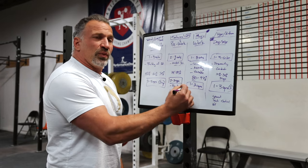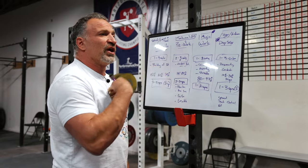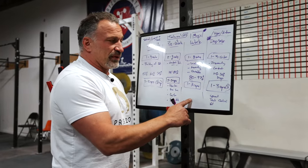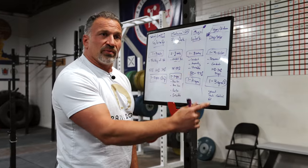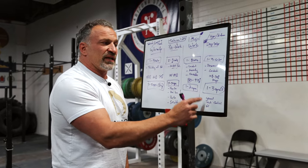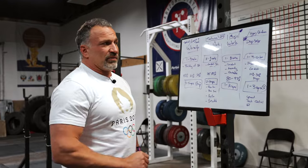Now we need to put our work in. Our work determines if the numbers that we're predicting for them to be able to hit down the road, they are staying on track to do from a load standpoint. This again is now to finish with that technical control, a little more speed with that technical control when they're fatigued, managing fatigue, and understanding that we can actually get in a little bit more volume of work that we may not have been able to get into.